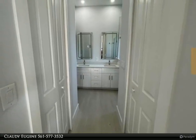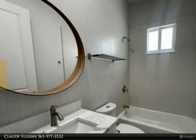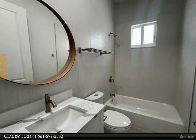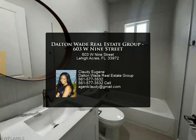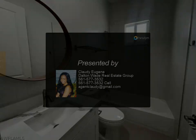This home comes fully equipped with light fixtures, fans, gutters, a sprinkler system, an auto garage door, hurricane-resistant windows, and an electric outlet for an electric car in the garage. This home is located in a very desirable area of Lehigh Acres, near shops. For more information, review the listing.